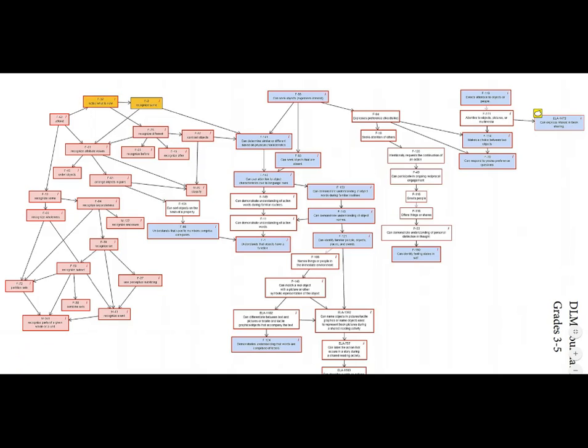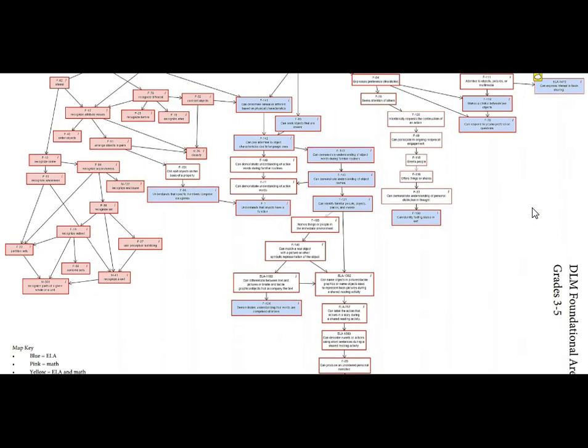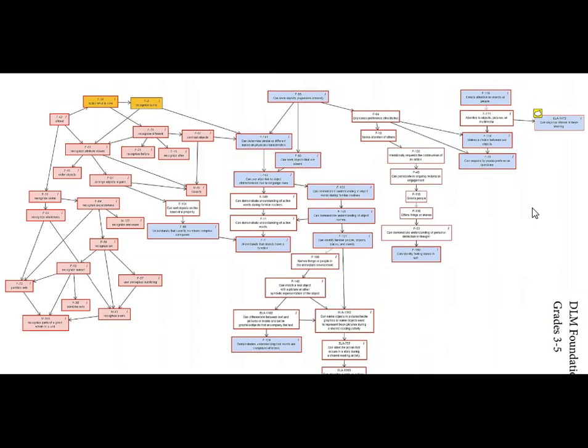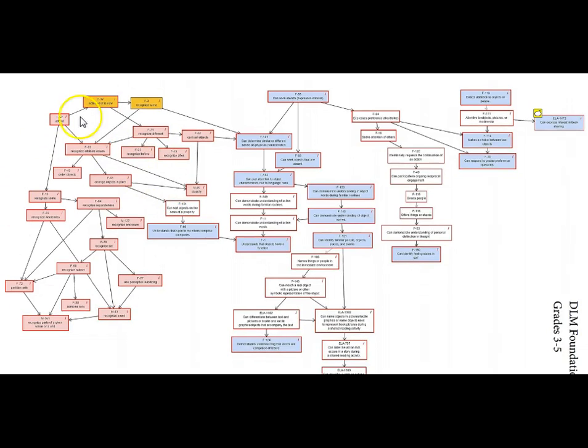So here's some visual of the actual foundational maps. You can see this at first glance. This looks rather complex. But again, this is the map that's representing the interrelationship of all these foundational skills and how they create a path towards the targeted grade level kinds of skills. And if you look, there's even color coding here. Blue is highlighting ELA foundational skills. They have pink coded for math and yellow for ELA and math. But you can see some of these examples here, in this math section over here.